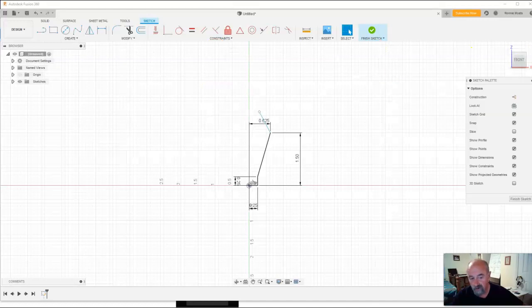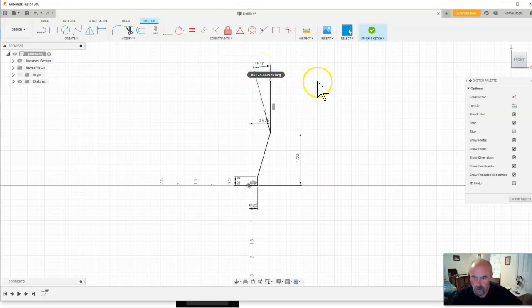So we need a vertical line. So I'm going to draw a line from the end of here, straight up, hit escape to get out of there, and then I'm going to dimension from this line to this line and slide up. You'll see it gives me the angle. I want that to be 15.